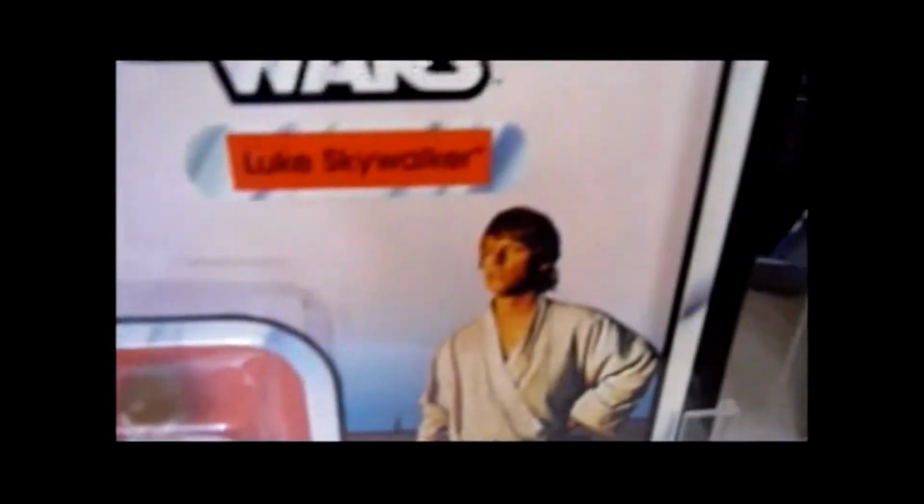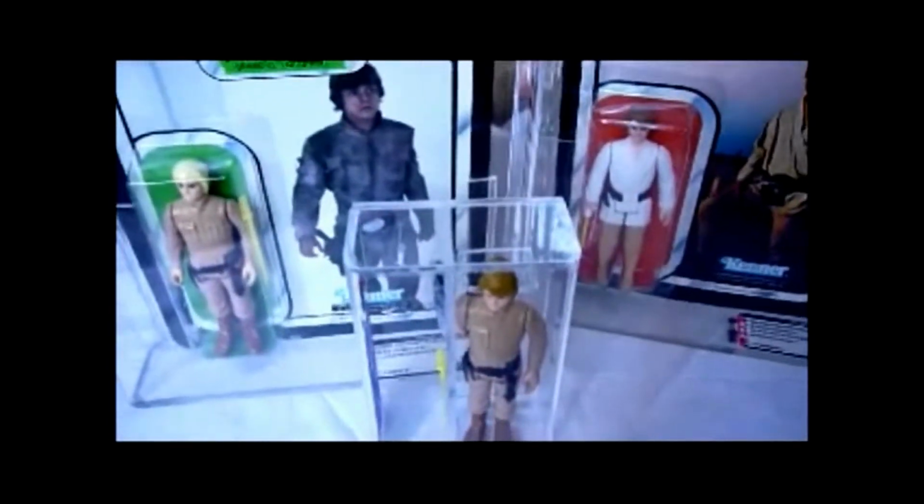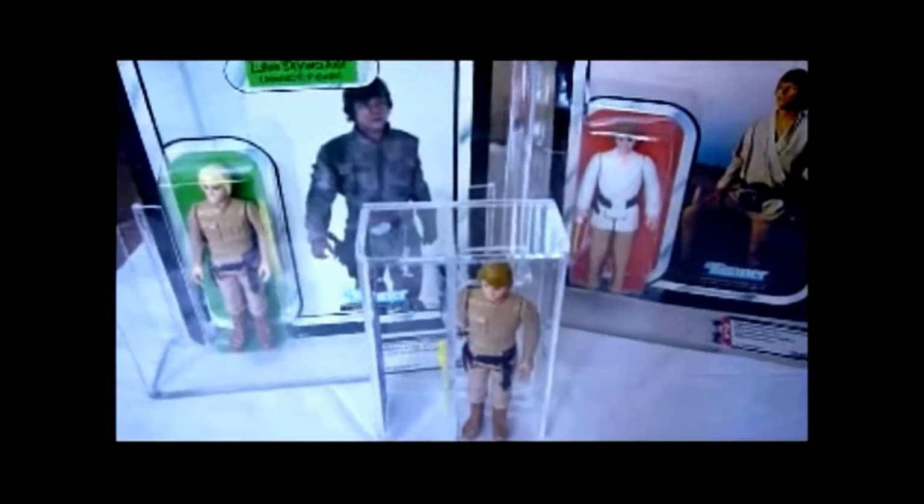Starts off with very pale hair, then it goes to a medium brown, and then it goes to a lovely dark chocolatey brown. If you look at the picture there, look how dark his hair is there. Okay, so just thought you might like to see this. We've got Luke Skywalker, two Bespin outfits, and the original farm boy.